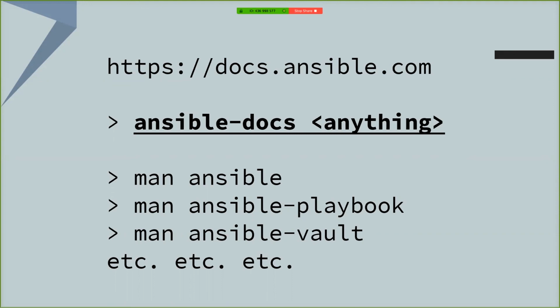So whenever you get stuck, you can run ansible-doc and then, for example, a module name, and it gives you the whole page from the official documentation. It's brilliant. Lastly, we have the man pages. Obviously, we have man for ansible-playbook, man for ansible-vault, and these are just very good to look into as well.